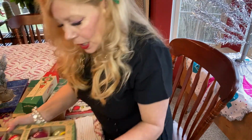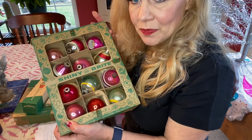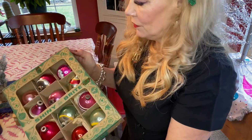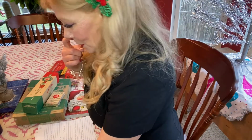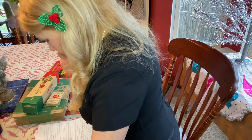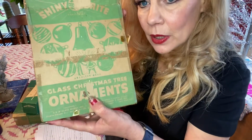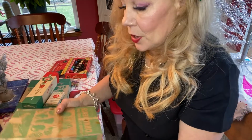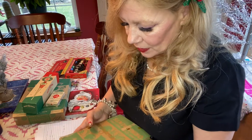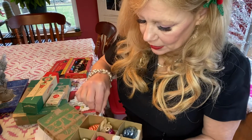Another style of box that you see is the cardboard box with the big window. This was also 1950s. This one's not in the best of shape either, but I have something in worse shape as well. This is another one with Uncle Sam shaking hands with Santa Claus. So a little bit older. It's been taped, and I have some really unique ones in here.